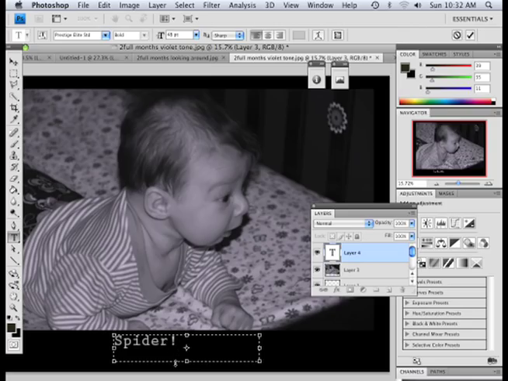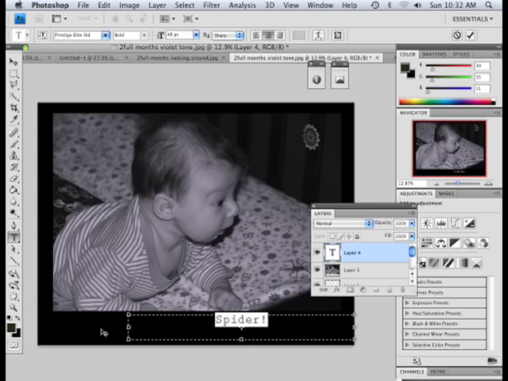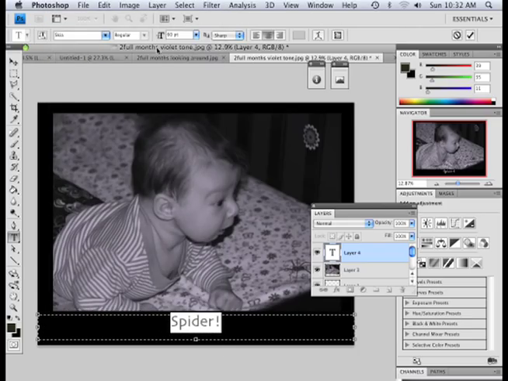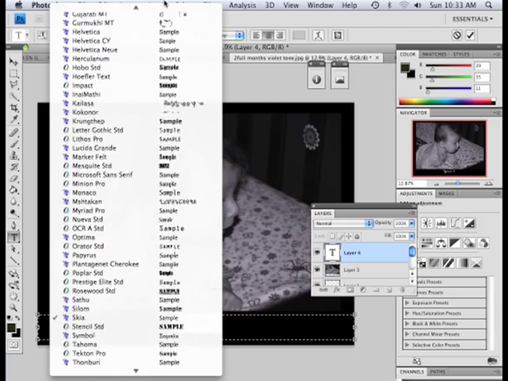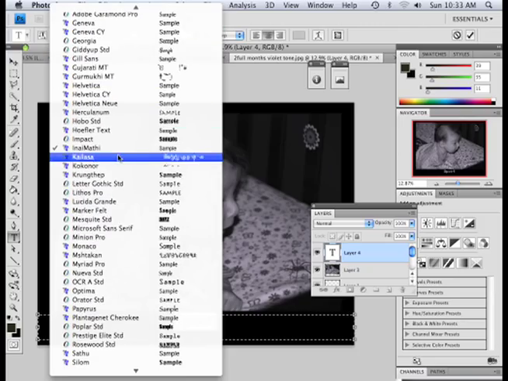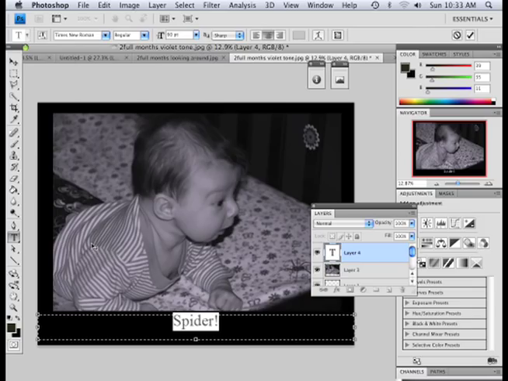And does it need an exclamation point? Yes. And then what I could do to get this perfect is I could stretch this out using the text tool and get it perfectly centered. And then find a font that best fits that. For font, I want to keep it simple. I might just go Times New Roman. Yeah, there we go.